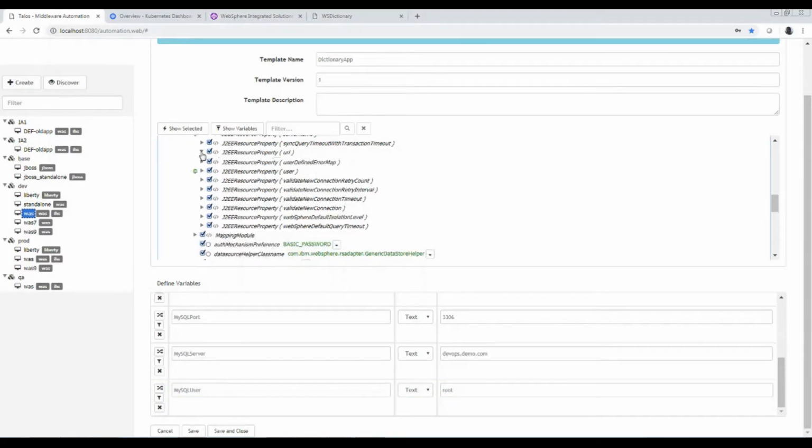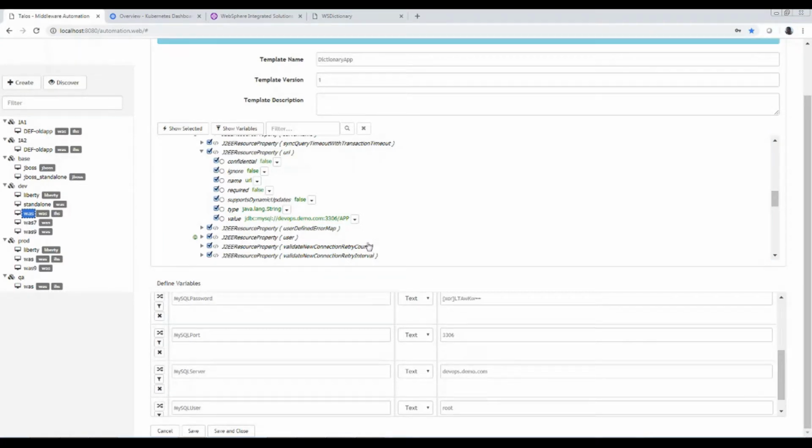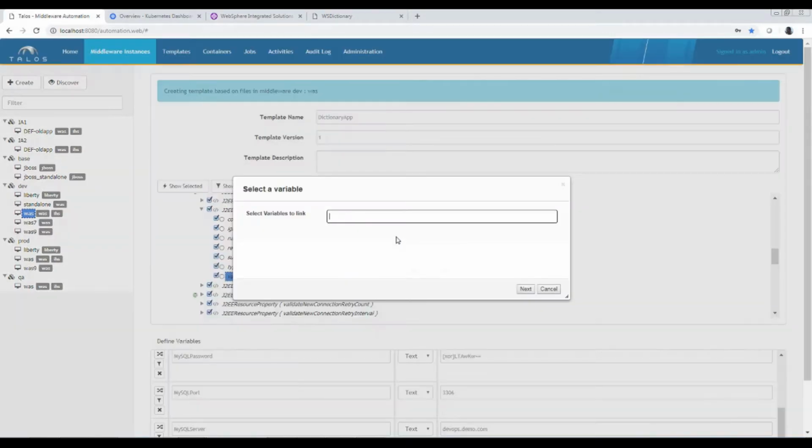variable. All right. So there is another property here that is URL, and the URL obviously picks up the SQL server and MySQL server hostname and MySQL server port. As you remember, we just created those variables. We have here the SQL server hostname and the port here. So I also need to tokenize this configuration, but I don't need to create a new variable.